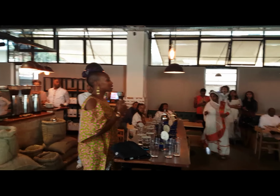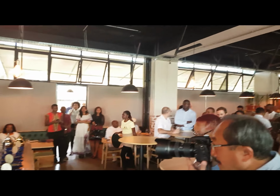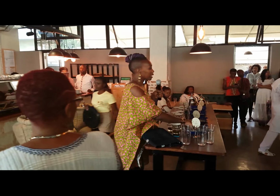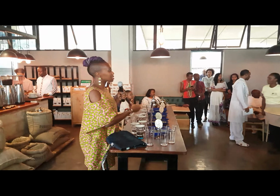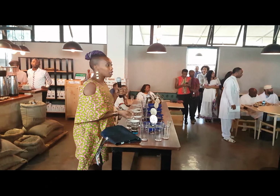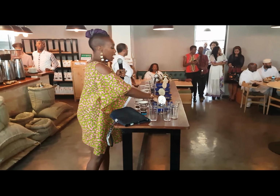And in different countries, coffee is processed in different ways. In others, there's the dry processing. In Kenya, we predominantly use the wet mill process. Now, during the wet milling process, when the outer cover is taken out through the different processes and fermentation, we then take the coffee to a dry mill where we remove the husk and we end up with what you see here as the green beans.